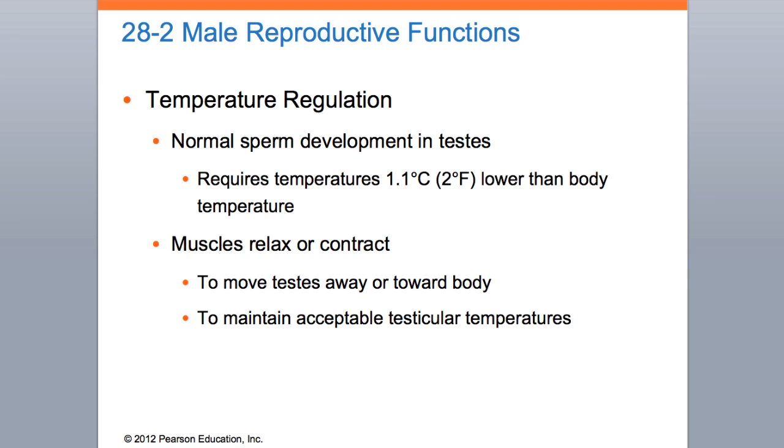Now it turns out the key reason for that temperature regulation is the sperm development. So the sperm requires the right level of temperature. If it's cold, then it uses the body's heat and therefore it moves towards the body. If it's already too hot and you need to cool it, it'll move away from the body. So sperm quality and sperm development are highly dependent upon temperature. Next slide.